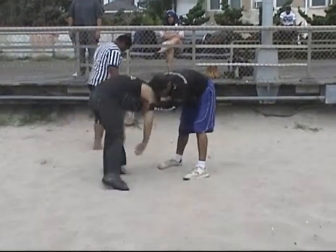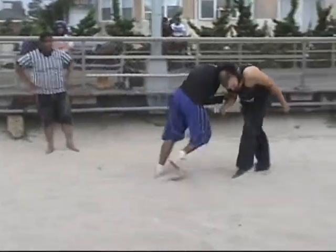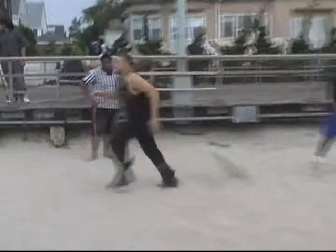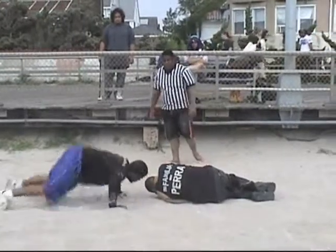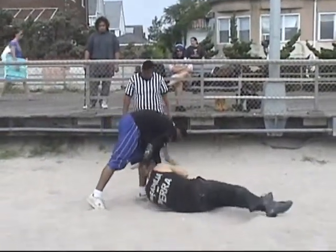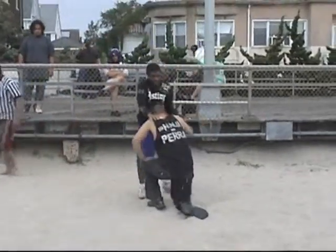Now ever since Valdez has won this Attitude Title, he has definitely stepped his game up, gotten a lot more technical, a lot more stiff with the strikes. He's a very defending Attitude Champion. Oh, beautiful spinning clothesline! But they're showing Bravado that he's no pushover — but Bravado needs to be careful because at any given moment he can turn the tides.